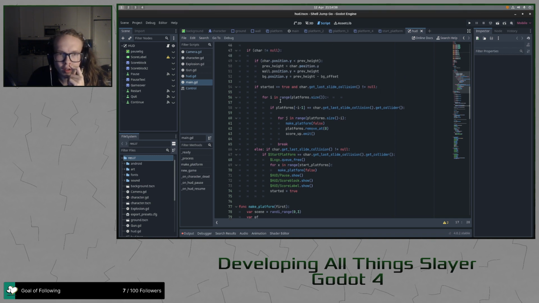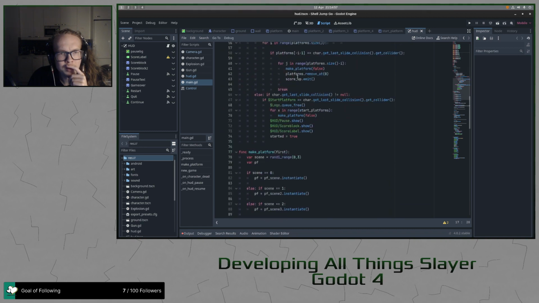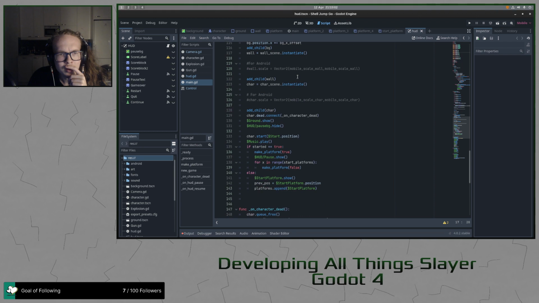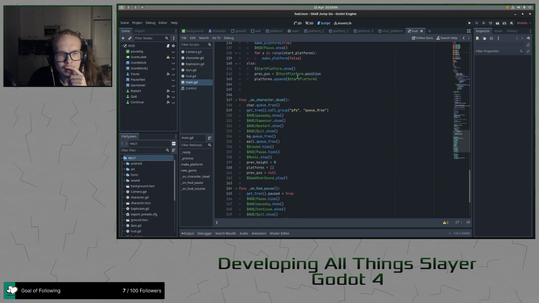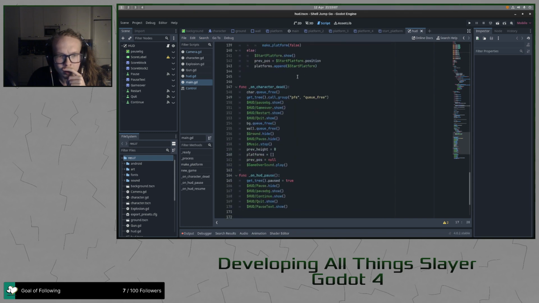I just store a list of them and then I delete them past a certain amount. That doesn't work here. Okay, so I don't think it works here. No, wait. Would it be inside the actual... No, there's no function for the platform itself. I'm definitely deleting them somewhere.